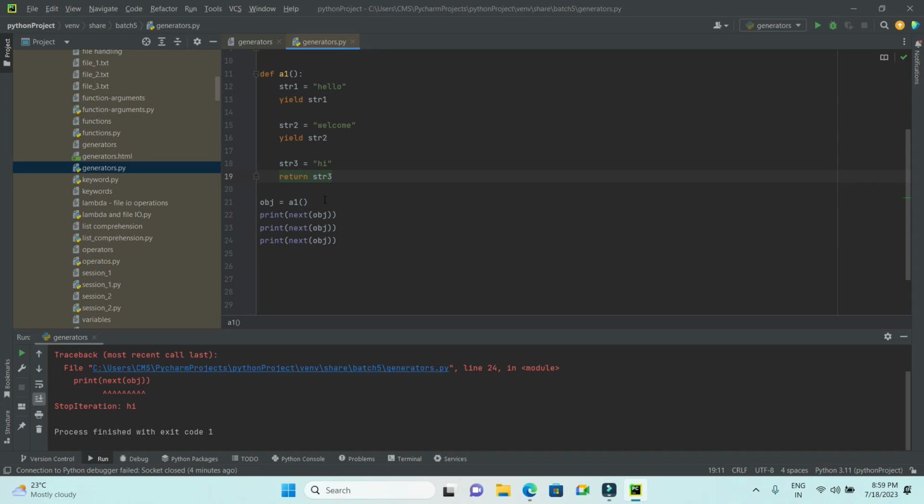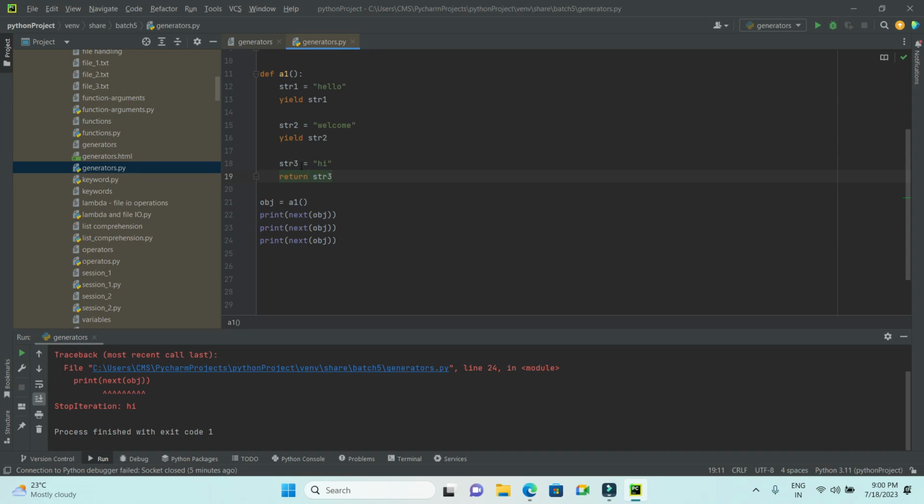You got the difference, right? It won't execute, because for a single function, you can have only one return keyword.